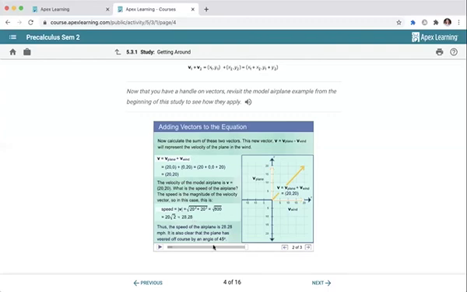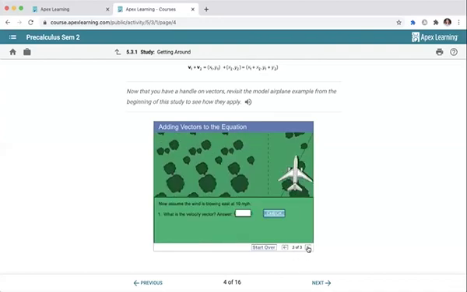Okay, so it's clear that the plane is going faster than its original 20 miles per hour, but it is also going off course at an angle here. We could measure the angle, or you could know that halfway between 0 and 90 is 45. So clearly this plane has gone off course at 45 degrees based on our wind here.